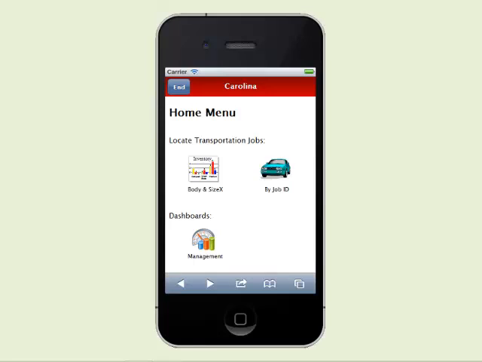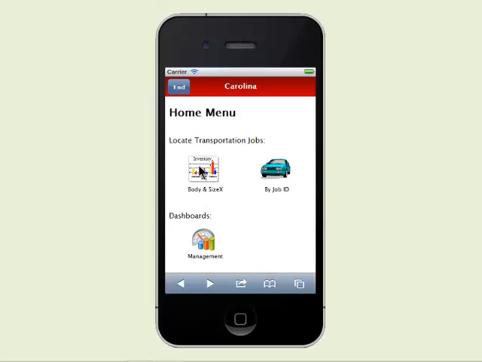Here we see the Carolina ASNA Mobile RPG application being displayed in a smartphone simulator. This one is from Electric Plum. It's about a $40 little simulator. It does a pretty good job. Remember that the Carolina application is for automobile transporters. That's where Carolina comes from, for a car line. So here we see it in the emulator.